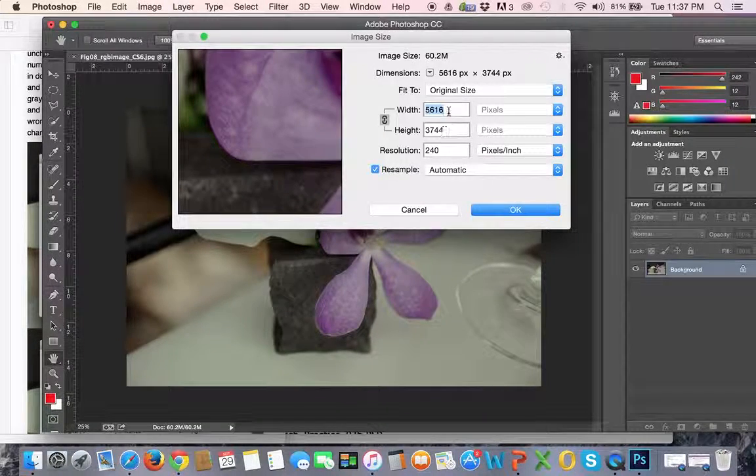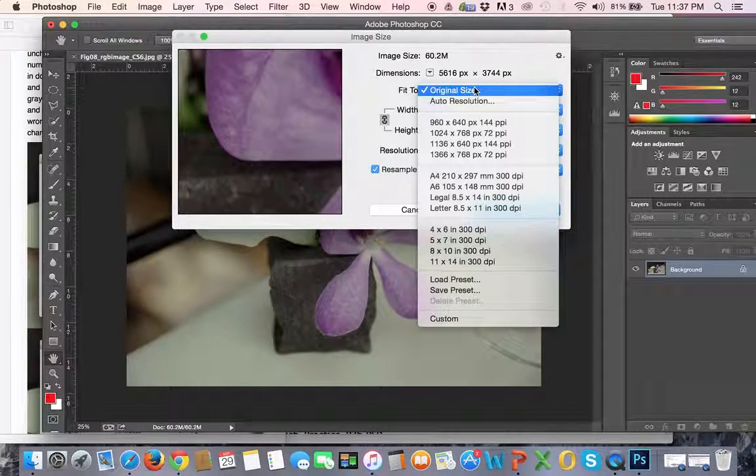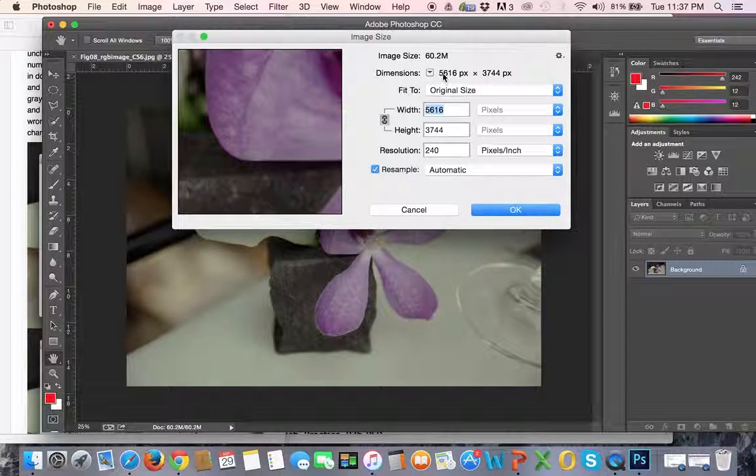So another thing we could do is, say I have a certain number of inches that I want it to be.